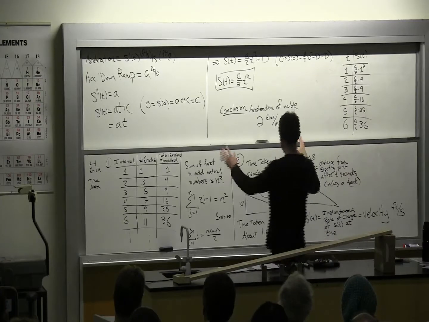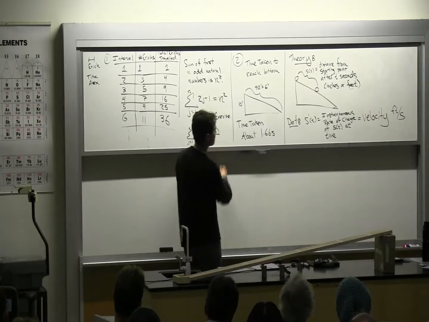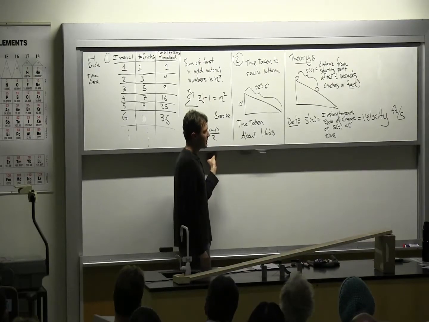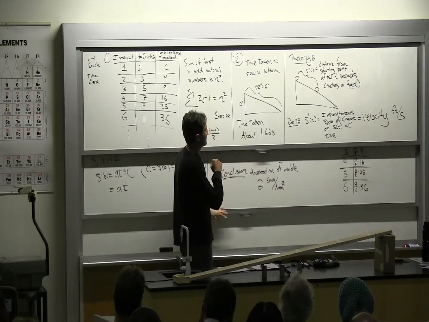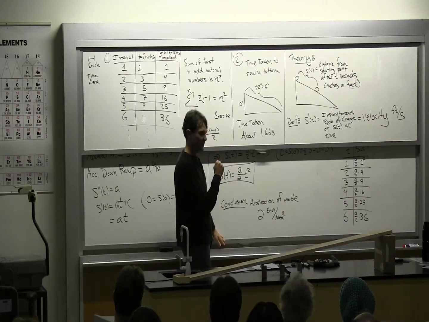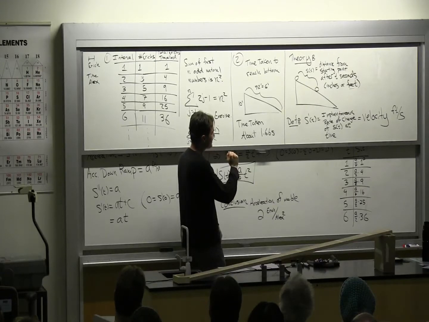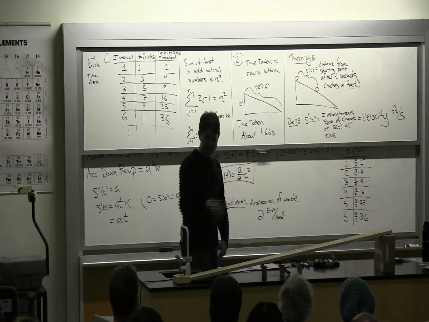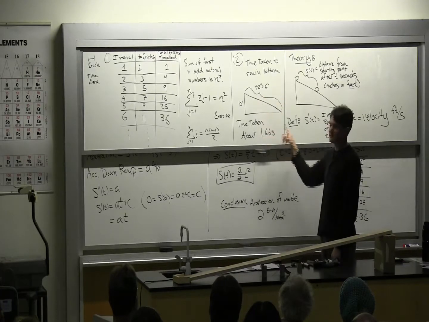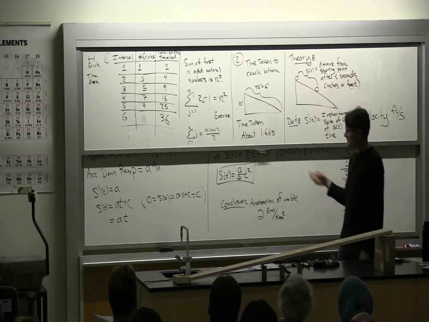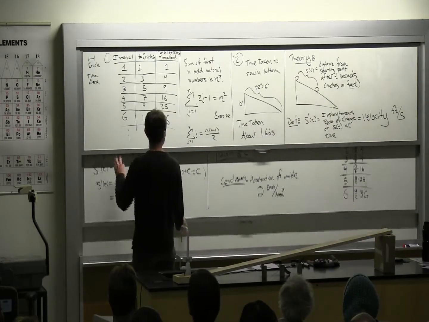Okay, so now we have our data. It took 1.66 seconds to travel down to the bottom. And what I want to show us is that we don't even need calculus. Using high school math, stuff that we've known for a while, we can extrapolate what acceleration due to gravity is for a free-falling object by using just this information right here. It uses a little bit of geometry and some algebra. It's not too hard.